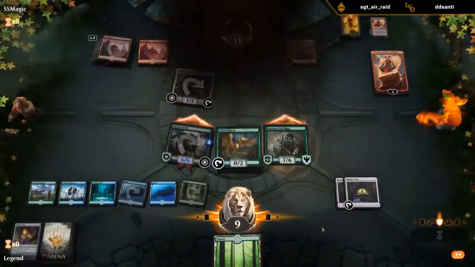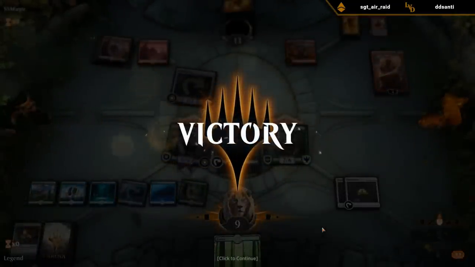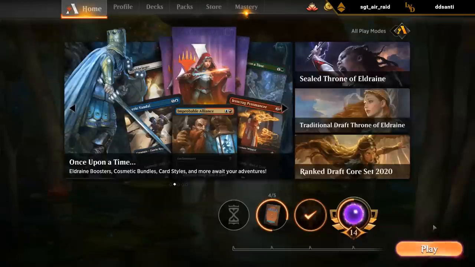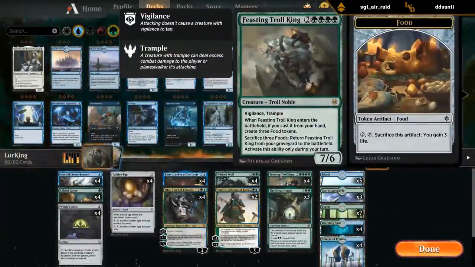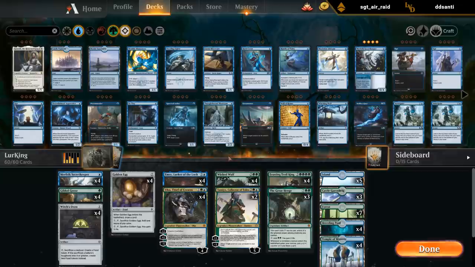Alright, that was pretty impressive. We mulliganed a somewhat sketchy hand and then got rewarded with a turn 3 Feasting Troll King. So yeah, I was pretty impressed with the deck overall. We were able to get some very quick Feasting Troll Kings in play, but we were also able to kind of outgrind the opponent just thanks to the Great Henge and some of our Planeswalkers.